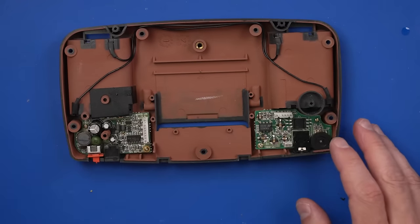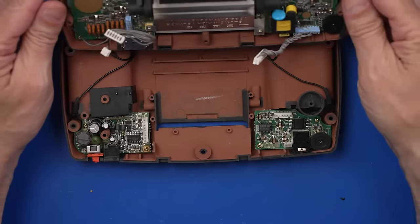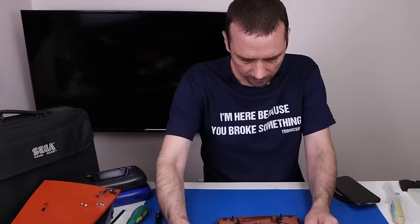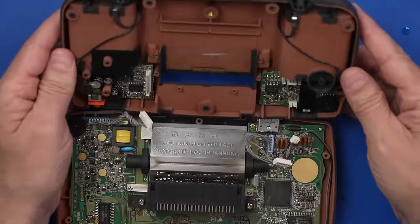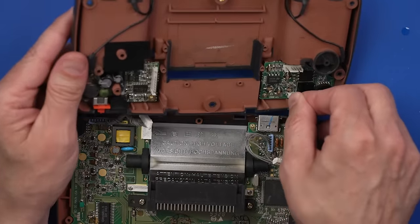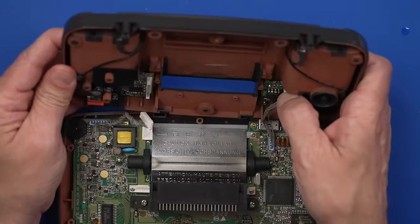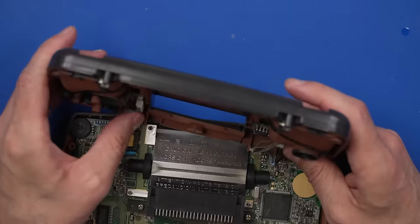So we've got the soundboard installed. Now we just need to get it plugged in. I really hope this works. Wait, there we go. I might need to replace the speaker still. Let's see how it sounds though. Don't need to replace it if this one works just fine. Okay, there we go.